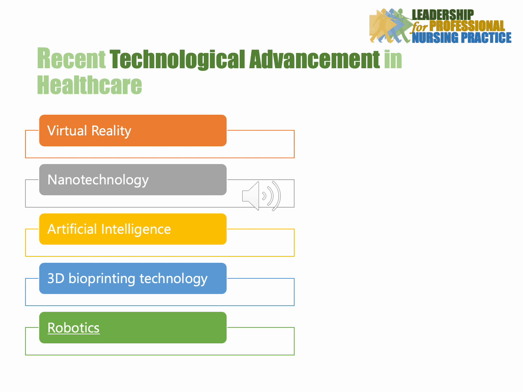Now let's talk about recent technological advancement in healthcare. As I mentioned earlier, technological advancement in healthcare will continue to rise in the coming years, whether we like it or not. Some of these recent technological advances are virtual reality, nanotechnology, artificial intelligence, 3D bioprinting technology, and of course robotics, and there are also other recent technological advances that we have now.